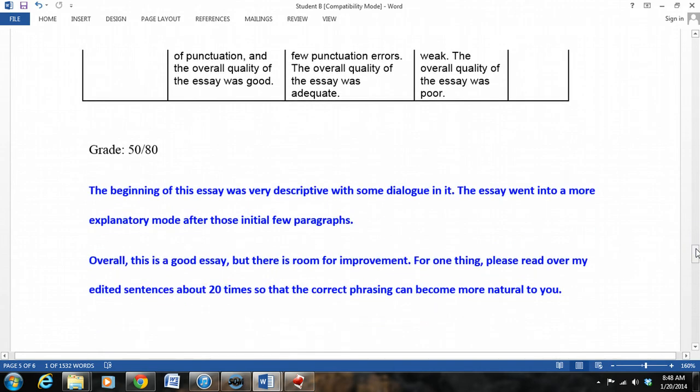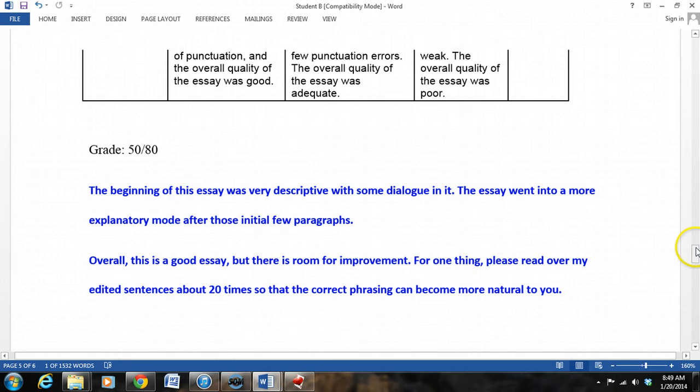Now, writing an essay is a learning process. Nobody's perfect, including myself. I make errors as well. Everybody makes errors. But the point of writing these essays is so that the student says, oh my gosh, I had 2 comma splices. I want to learn how to correct those. And so the student can go over comma splices until the student learns it for the next essay.